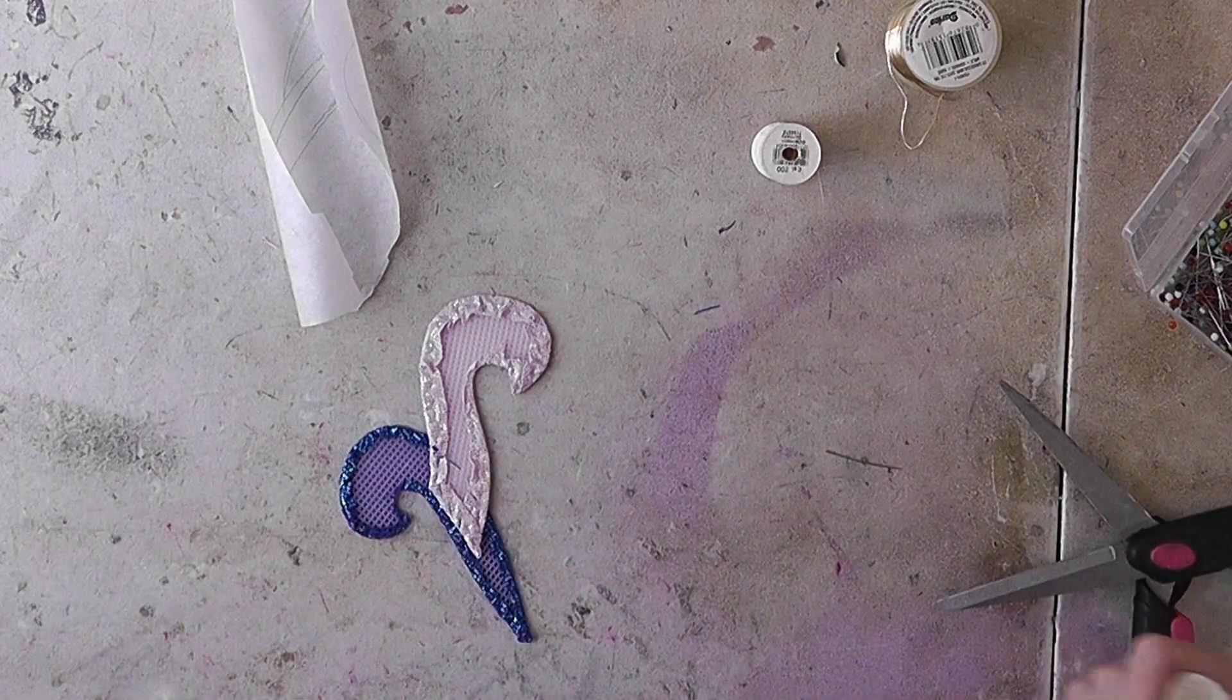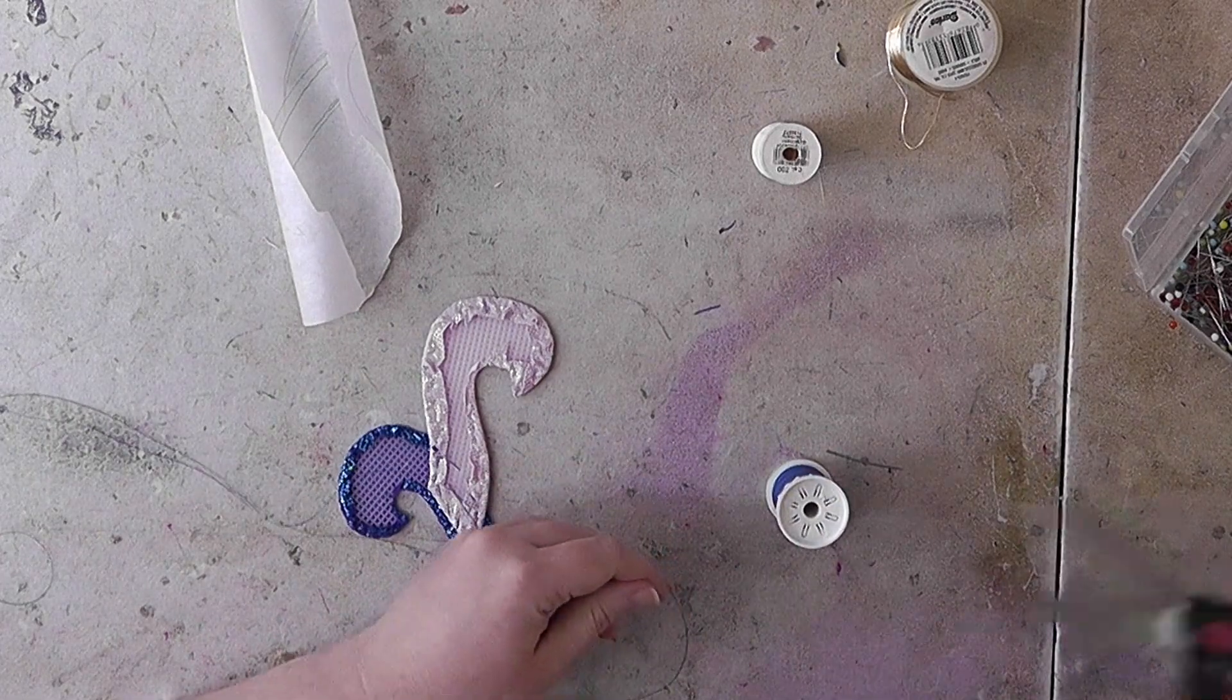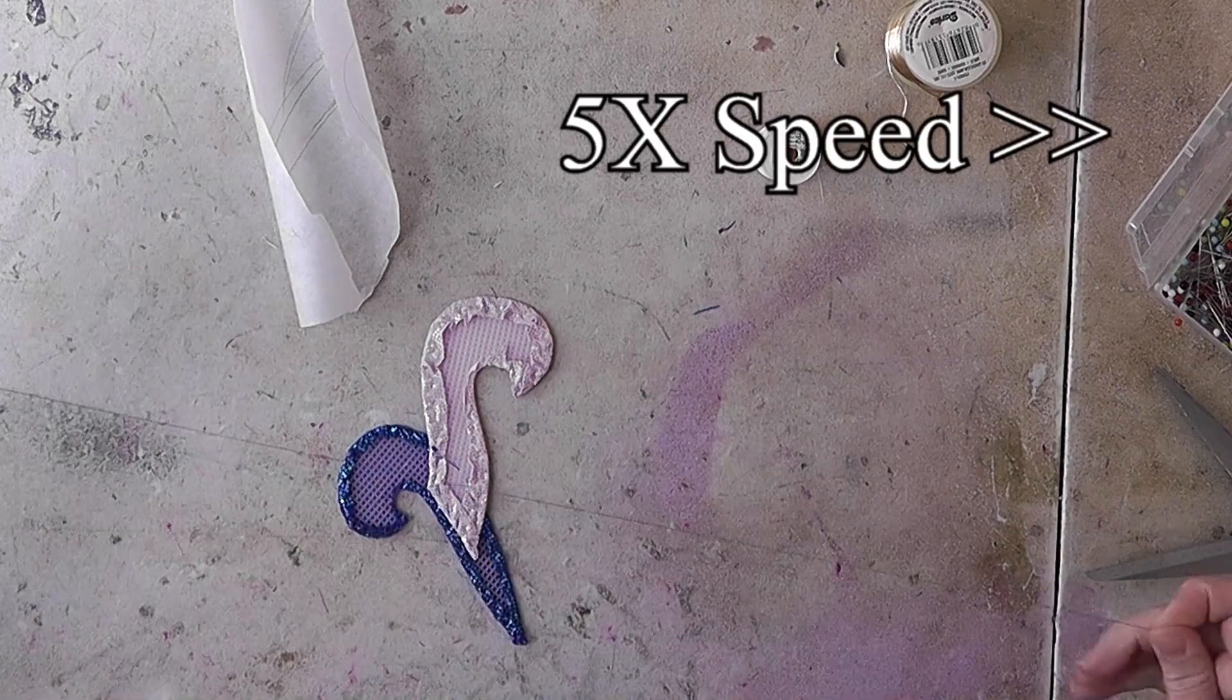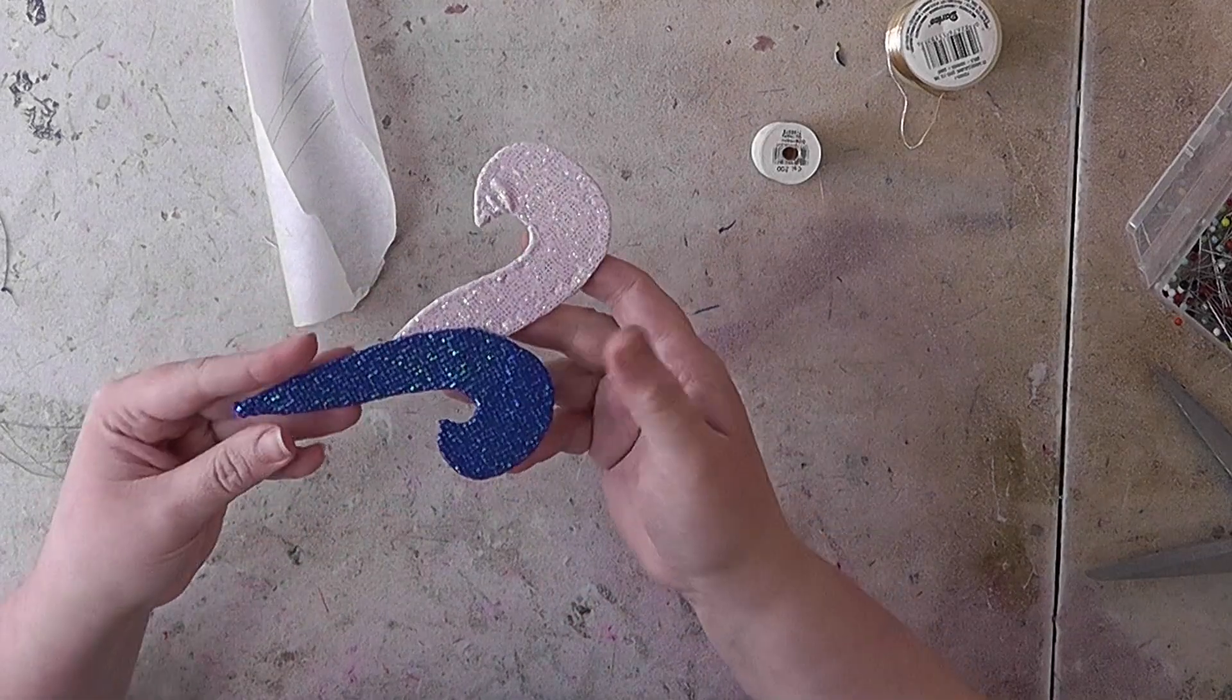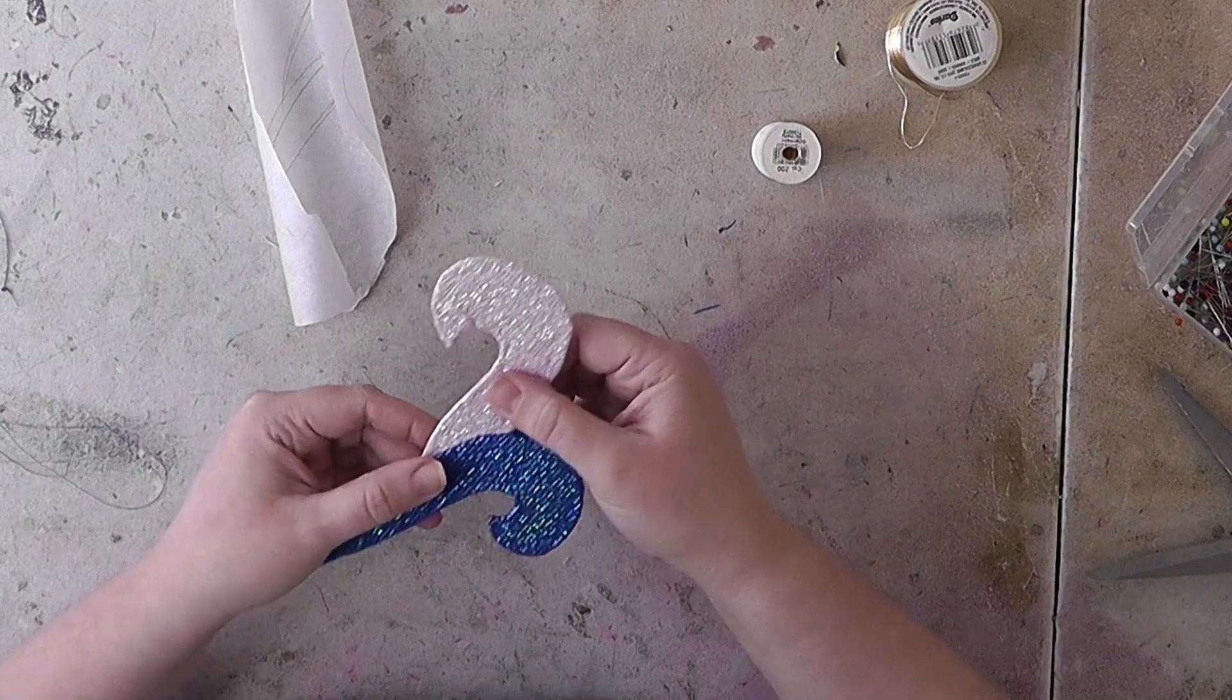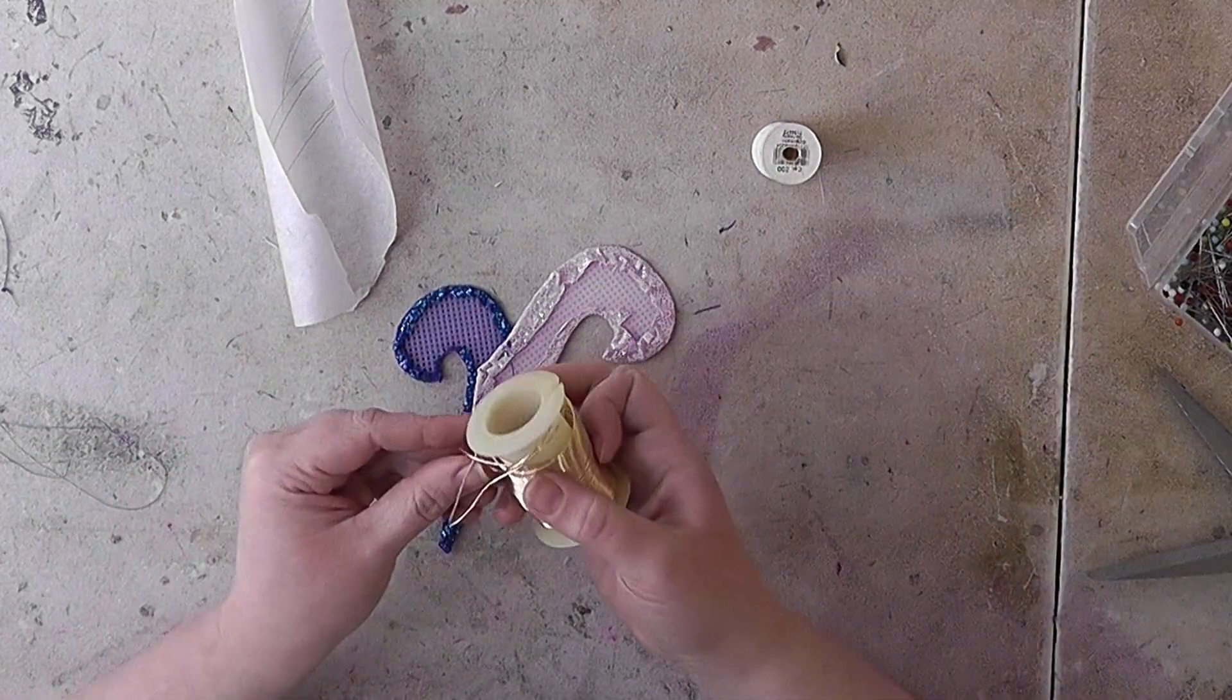Get some more thread together for the next round. Anyway, this is your head piece. Probably should have picked a darker pink because you can't really see that against my table. The next step is to get some wire. I use a 20 gauge copper wire normally. This is a gold colored wire.